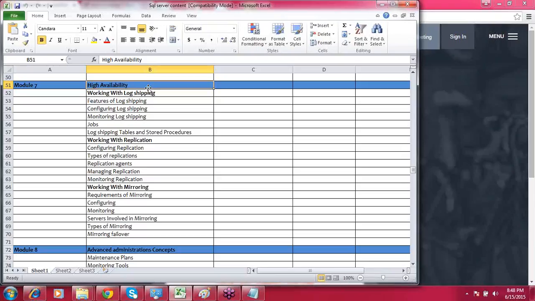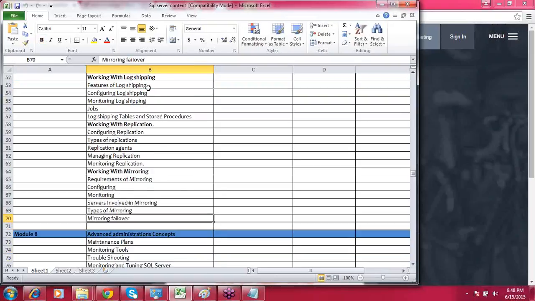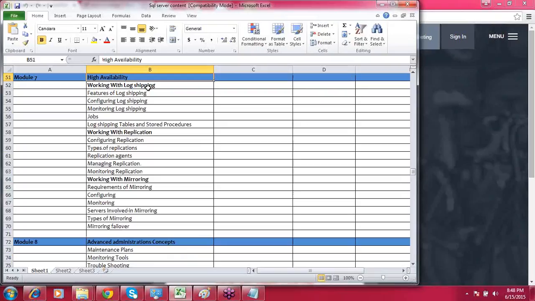There are a few kinds of terminologies and technologies in SQL Server. One is log shipping, another one is replication, another one is mirroring. In the session we are going to discuss how to configure log shipping, how to monitor log shipping, how to work with log shipping, and what are the issues we regularly face in real time. The second thing is working with replication. What kinds of replication are there? How to configure the replication, how to manage it, how to monitor it, we'll discuss. And working with mirroring, kinds of mirroring, how to configure the mirror, types of mirroring, how to work with mirroring, we'll discuss in module 7.